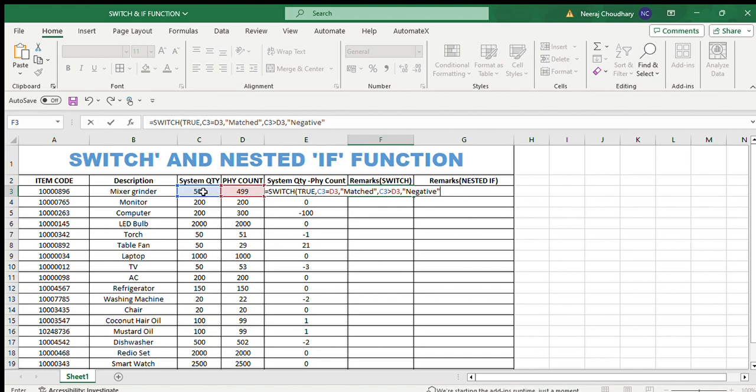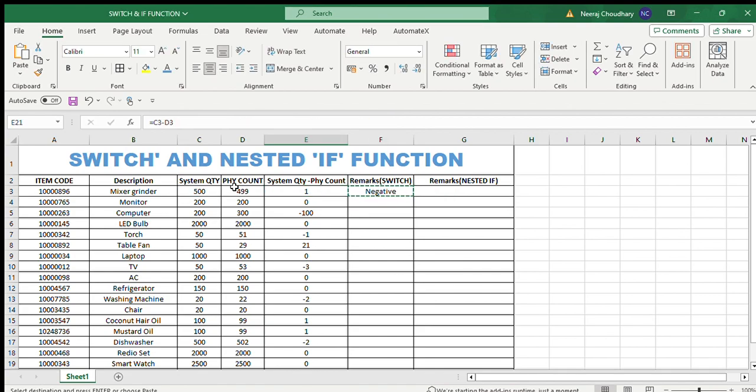Okay, if this is greater than this, then the remark would be negative. Now this is less than this, then double quotation, remark would be positive. Bracket close, again bracket close, and hit enter.